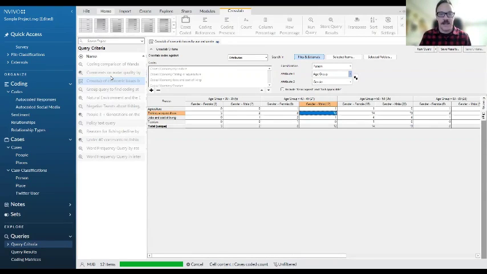You can say things like, I want to see if there are any people who identify as male, who have talked about the economy, also mention this idea. And so you build out that query, and it goes and searches and tries to find if there are matches to that. And that is, again, called a coding query. And we would set up a series of statements to match that.